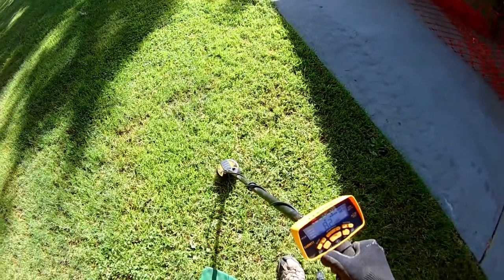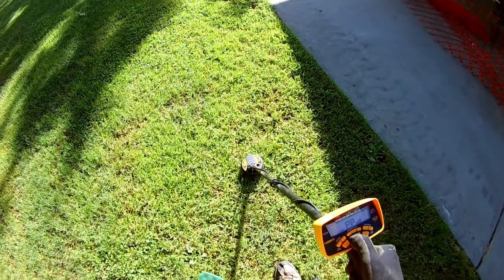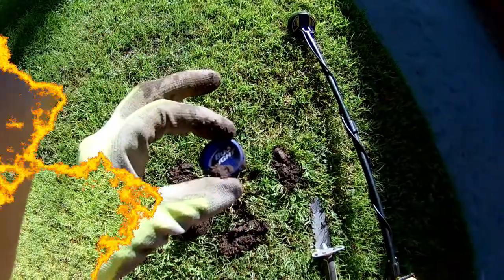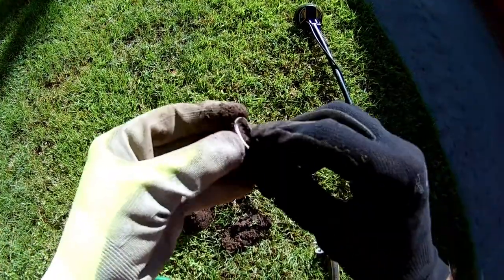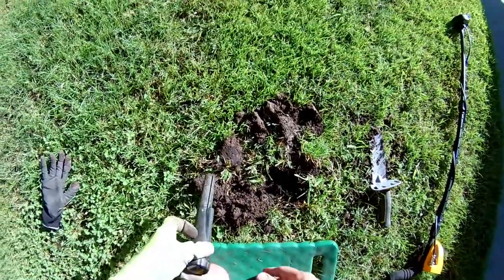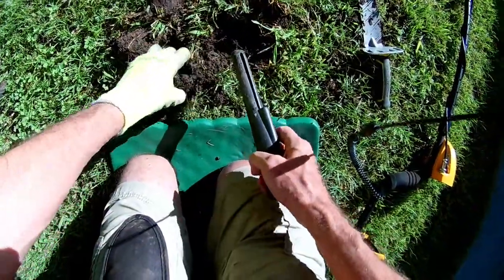Give me 80, 81, maybe a dime or a pull tab. 2 inches. Let's dig it. Nope, just a Bud Light screw top lid. On to the next piece of trash. Okay, we've got it out. Whatever it is, it's probably junk.